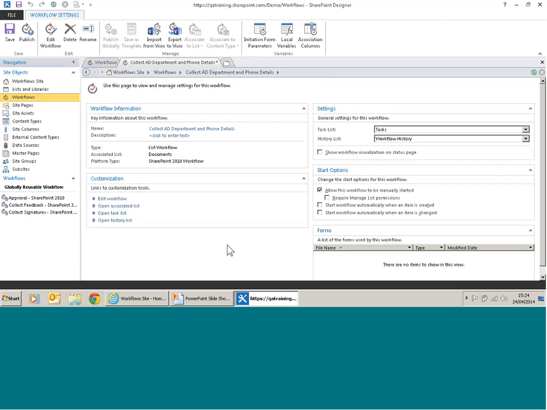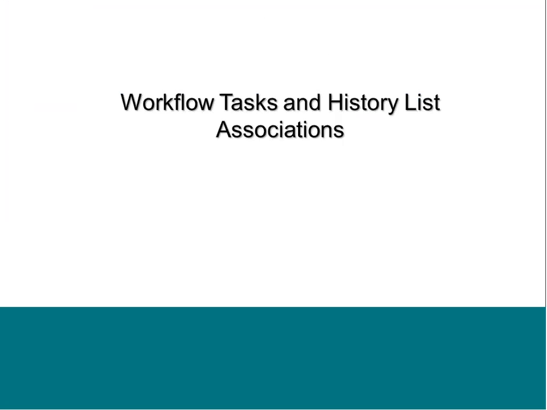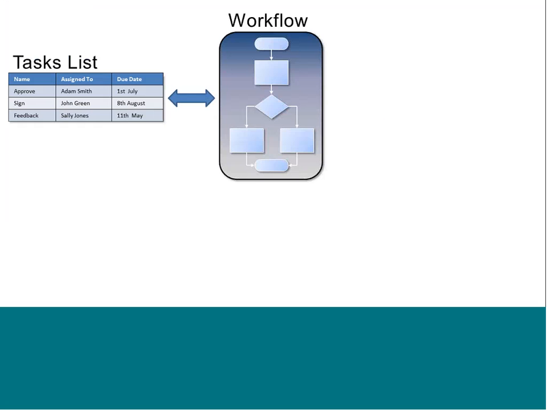Right, this will need a little bit of explanation. Bear with me while I get a slide popping up. So this is talking about workflow tasks and history list. So when I'm building a workflow, my workflow has to have a task list attached to it. And the features about this task list are rather interesting. If I generate a task, that task will by default pause the workflow, stopping any further actions to be done until whoever's had the task has completed their actions. The task will send email reminders as an automatic feature of me sending a task. Somebody gets an email. And one of the rather neat features of the task is I can get people to put in comments about what they do, or they can put data into the task form to further influence how the workflow works.